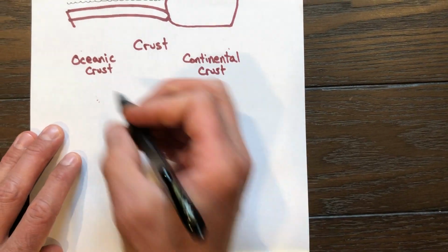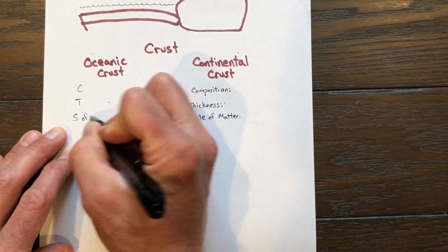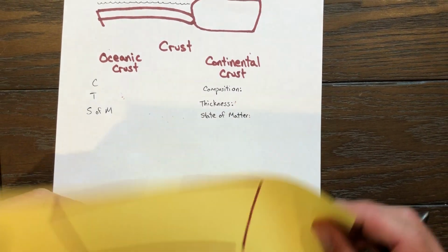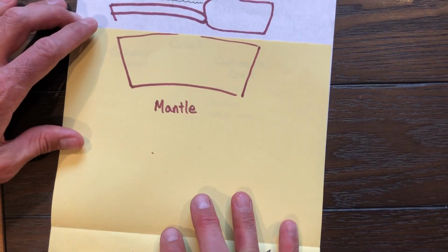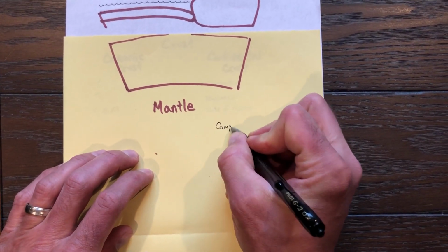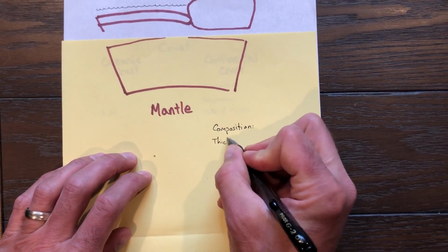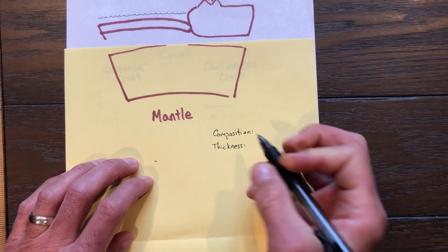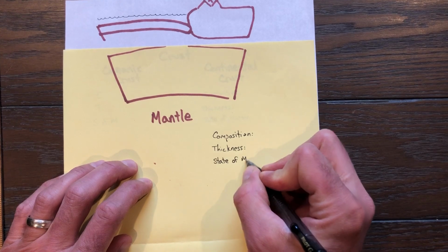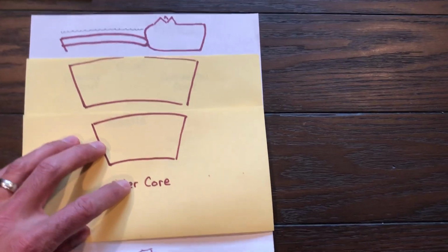I'm going to do the same thing for oceanic crust. So I would have composition, thickness, state of matter. And I'm going to do the same thing for the mantle: composition, thickness, state of matter. Outer core and inner core.